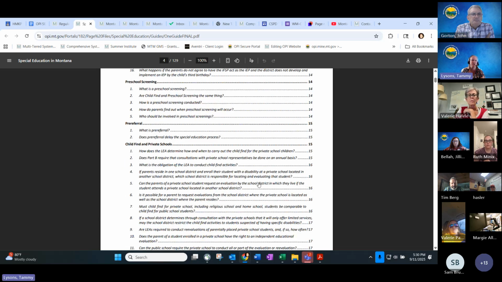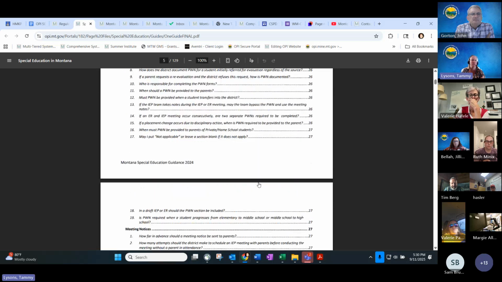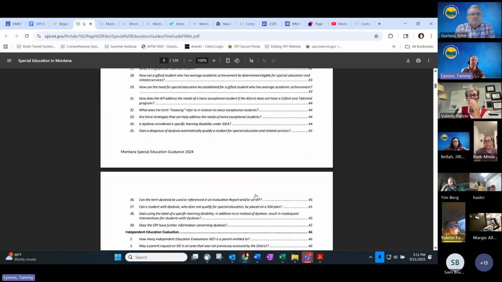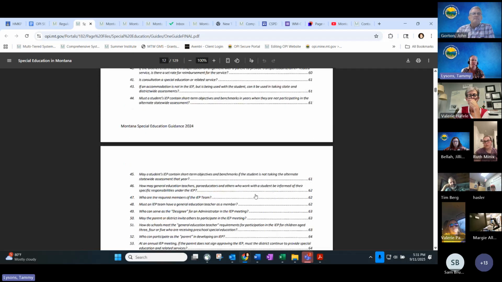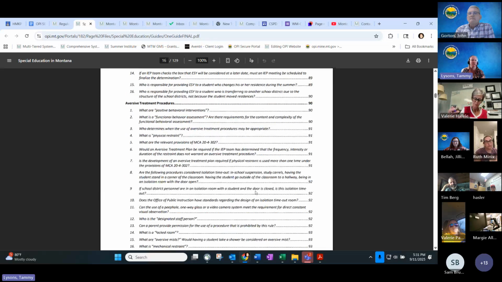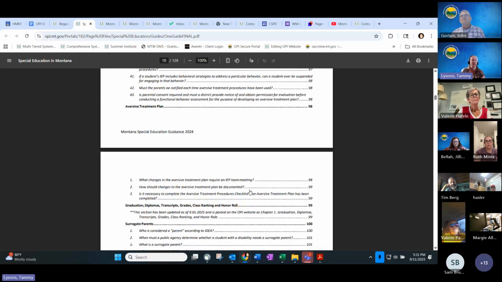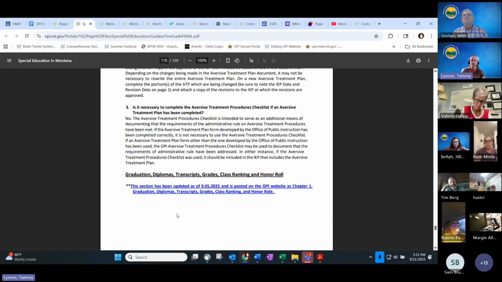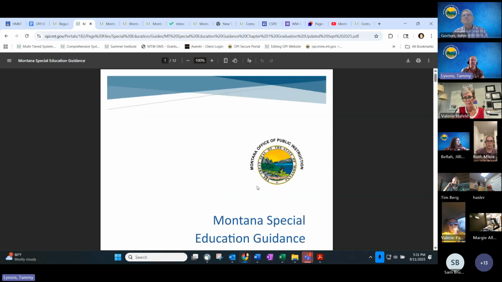And so how that looks if you try to access the old guidance is it has all the old questions, and it's 129 pages in length. When you look for the graduation section, so apologies for the scrolling, it's just the fastest way to get there. When you get to the graduation section, instead of taking you to that, it will tell you that this section has been replaced. So the old guide, if you're referencing the current one, will link you out to the new guidance for that section. So that replaced not just graduation, but diplomas, transcripts, grades, class ranking, and honor roll. We know it's not perfect, but we are working to get that out.